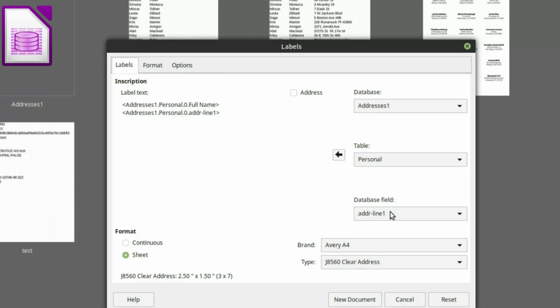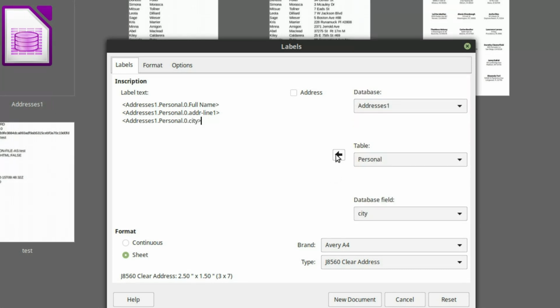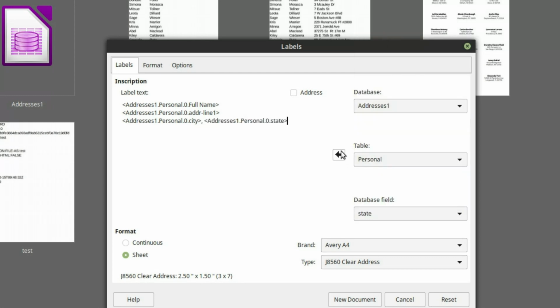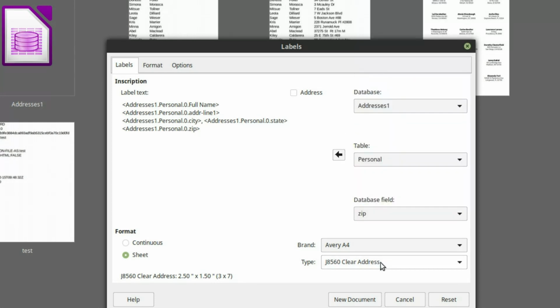Hit enter again. Now we're going to pull in our city. Enter that. Now for formatting in the United States, we want city, comma, space, state, and then the zip code. So we're going to enter a comma, then a space on the keyboard. Now we're going to hit state, push this over, then hit a space, and now we're going to push over zip. Boom. Now we're done. Now this will all be one line. It's just we don't have any more space over here.